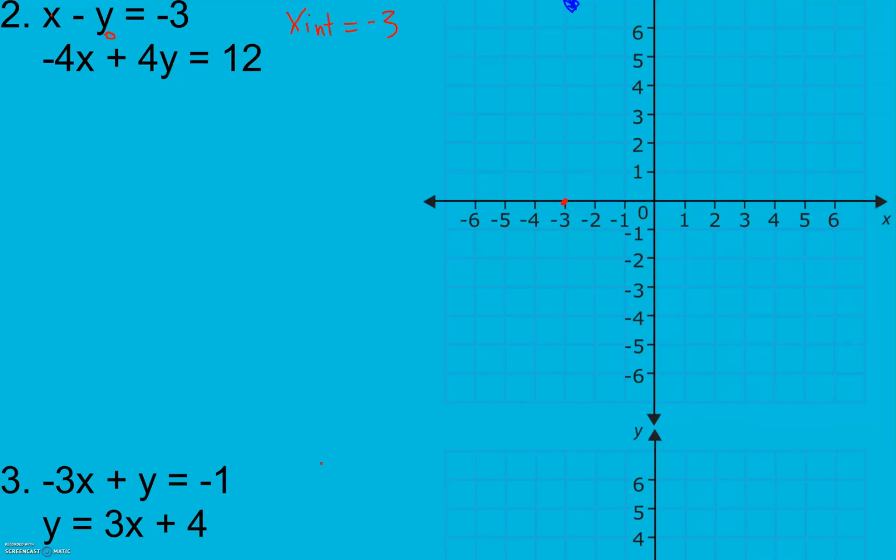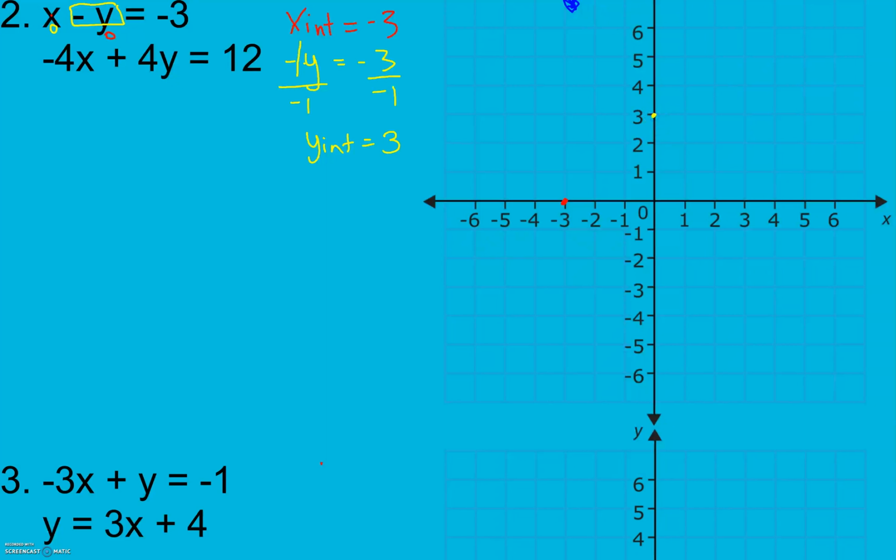To find my y-intercept, I make x 0. Keep in mind we keep the sign in front of the number with the number. So I have -y equals -3. The number in front of our y, if there isn't one, that coefficient is a 1. So I have -1 times y. I get rid of it by dividing, and my y-intercept is going to be at 3. So I cross my y-axis at 3.